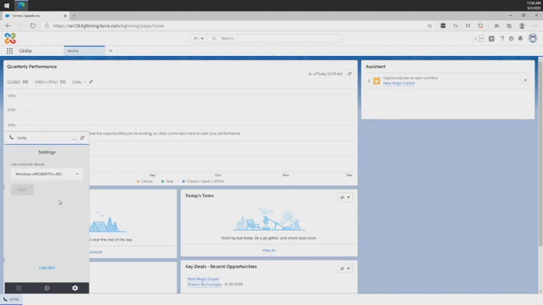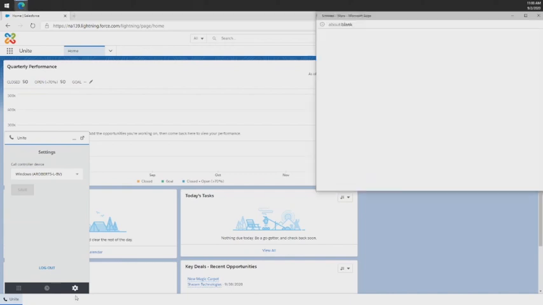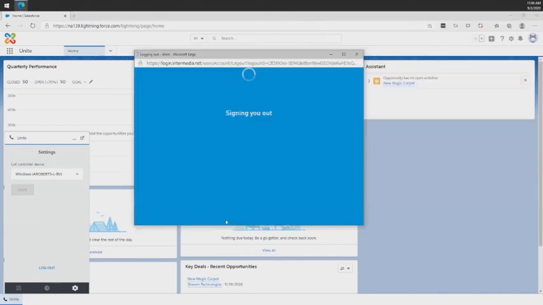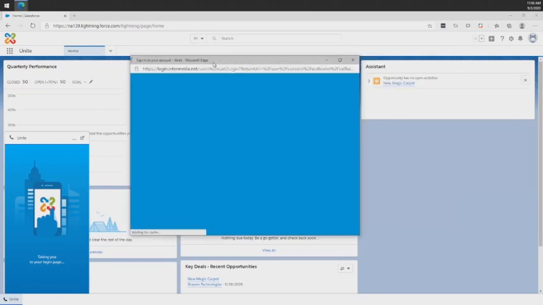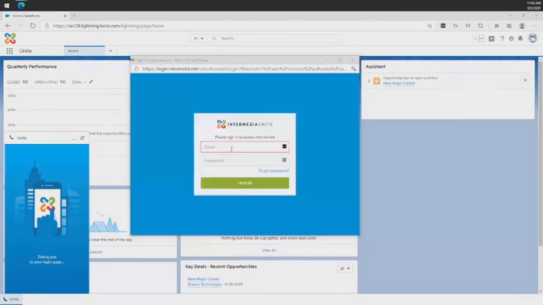So with that in mind, I'm going to log out and show you a little bit about what that logic looks like. When you first come into your Salesforce and you're not logged into any of the Unite users that you have available, you would be prompted to sign in. When being prompted to sign in, you're going to choose some user account that has Unite enabled. In this example today, we're going to use my demonstration user, Mark Jackson. Mark Jackson has the Unite desktop application open on the screen right now. I'll pull it off to the side for now. And I'll log in then with Mark Jackson.